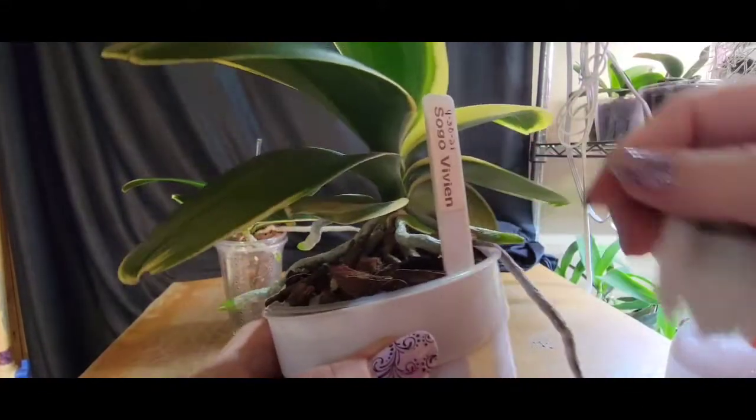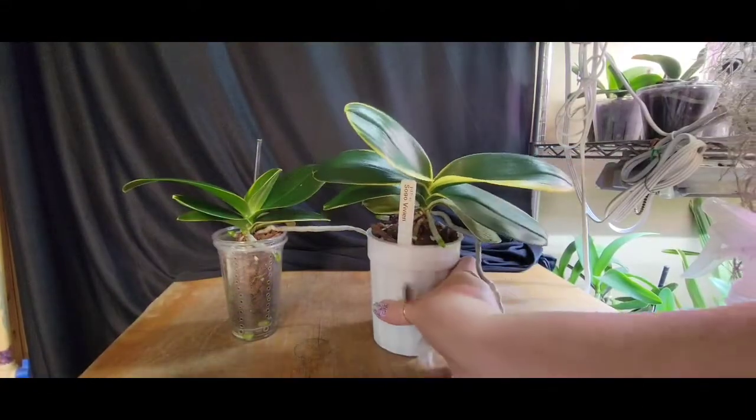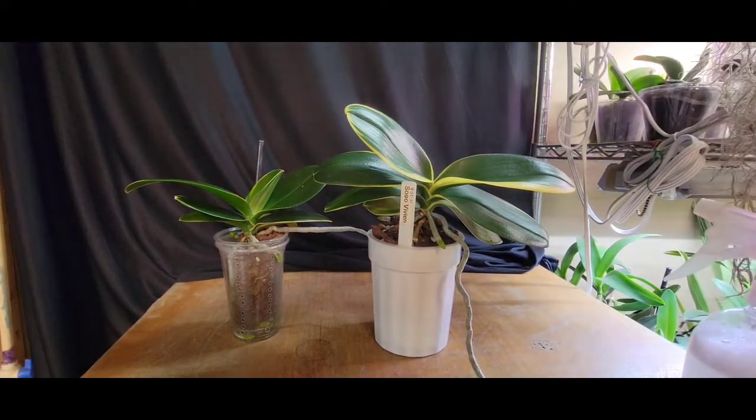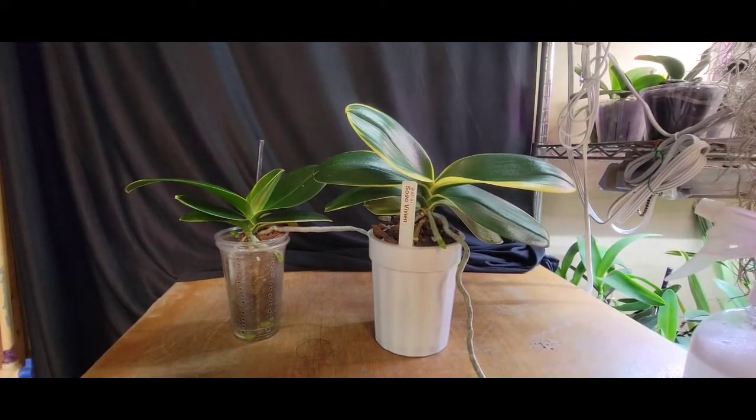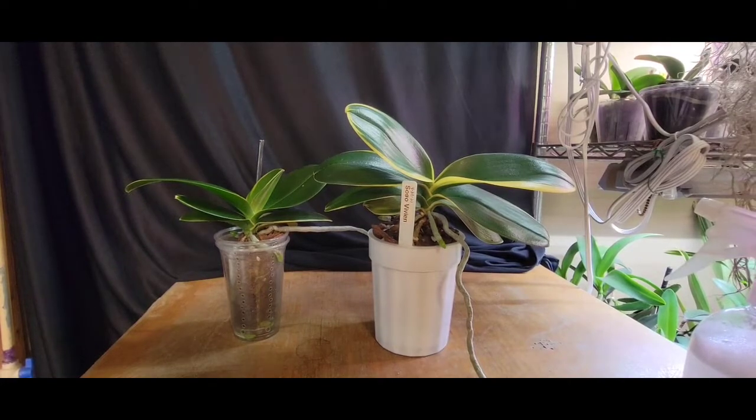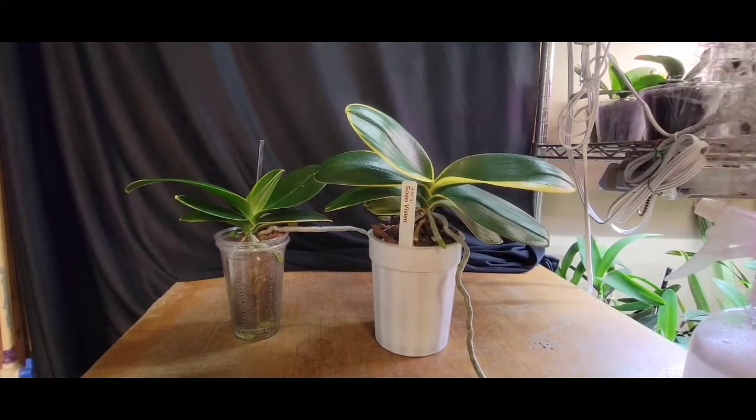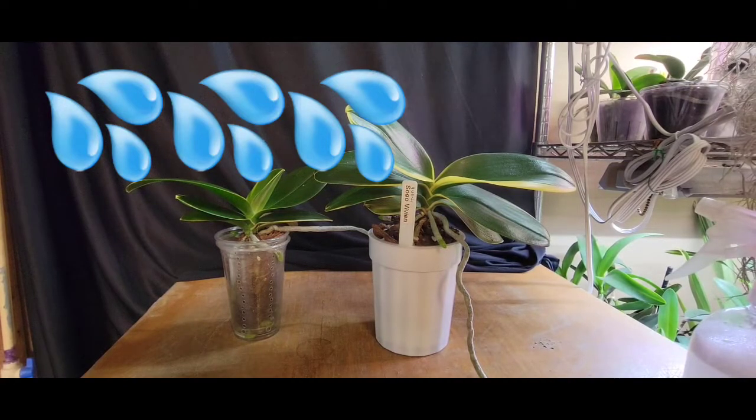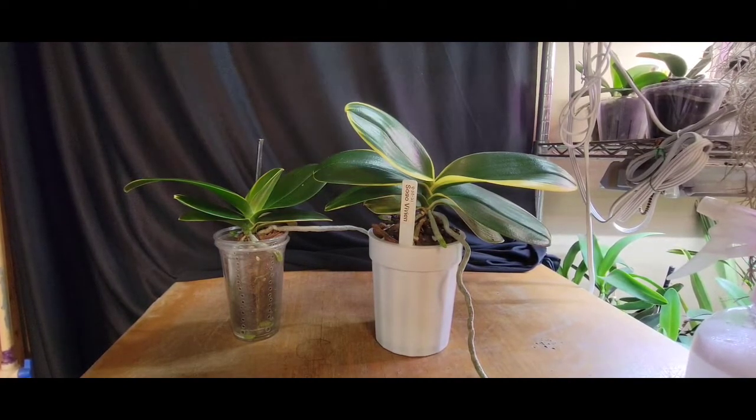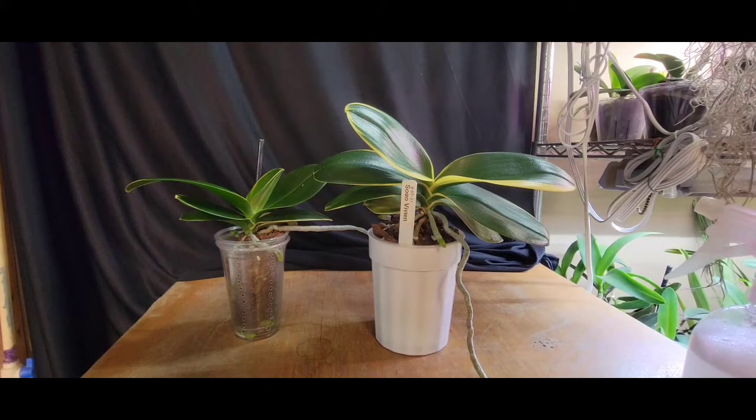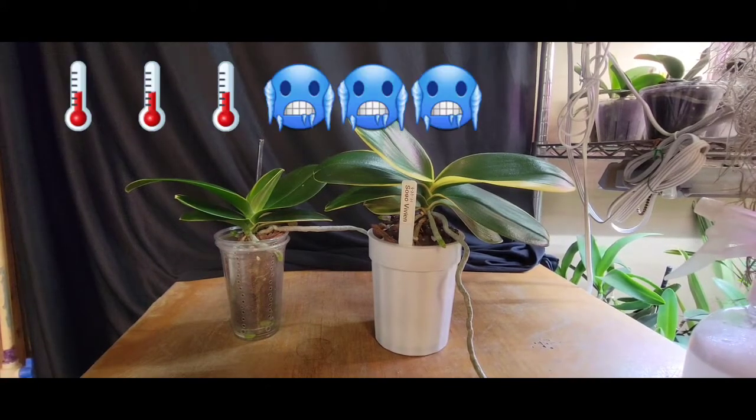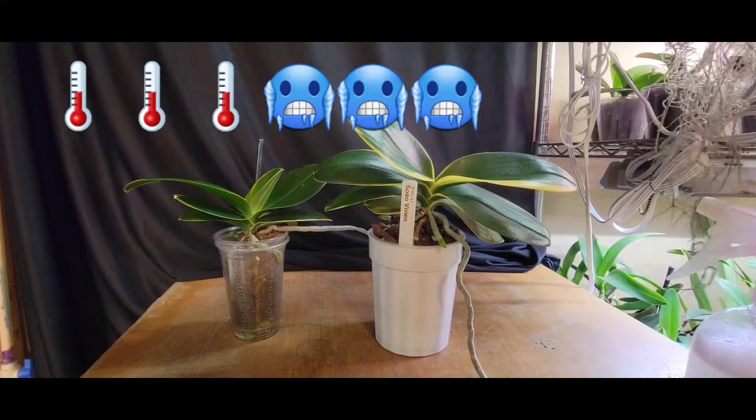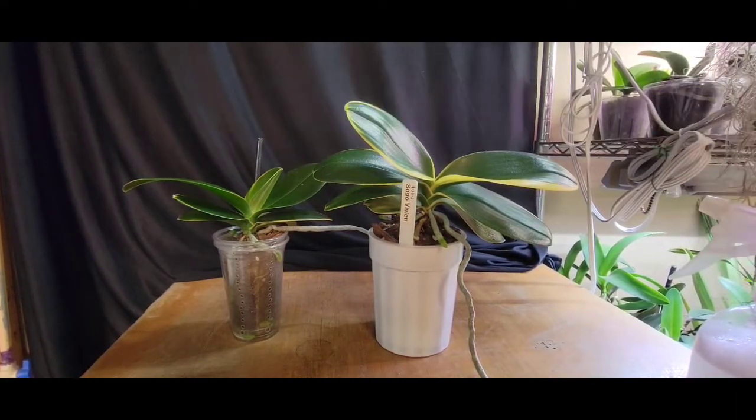There you go. Like I said, I really don't do anything extra special for them. I don't do anything any differently. I treat them like a regular Phalaenopsis. Water once a week, weekly, weekly. You know, they do usually, in order to get them to bloom, you usually do have to give them the cool down. You have to do a little bit of a temperature drop at night in order to get them to jump hold and spike for you. Sometimes they can be tough, and mine have usually been the one to spike last.